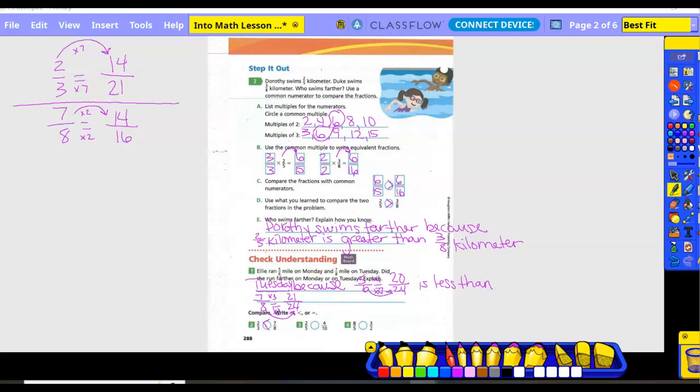Okay, I really like using denominators just because then you kind of just look at the top and compare it, and you don't have to remember to go backwards essentially and go by the size of pieces. Does that make sense? Okay, so I prefer the denominator to be the same, but that's just me. If you like using the numerators, you can do that. You just have to remember that you're going by size of pieces. All right? Okay, all right, let's do number 3.